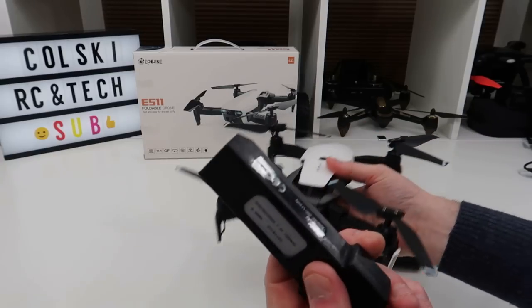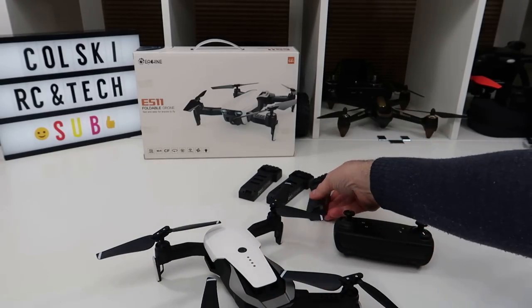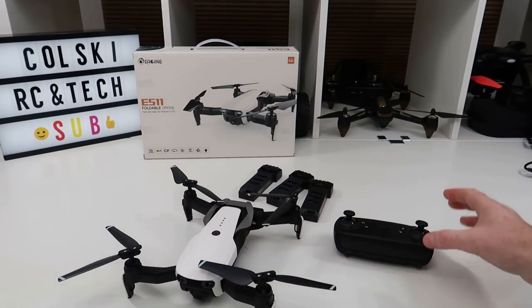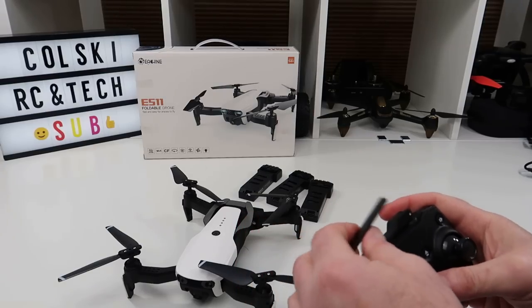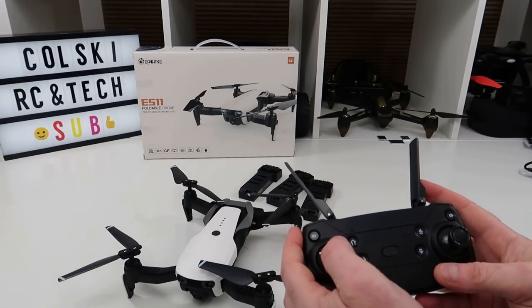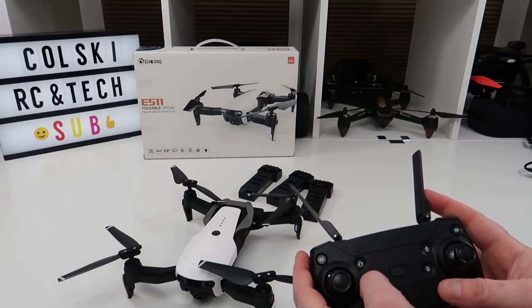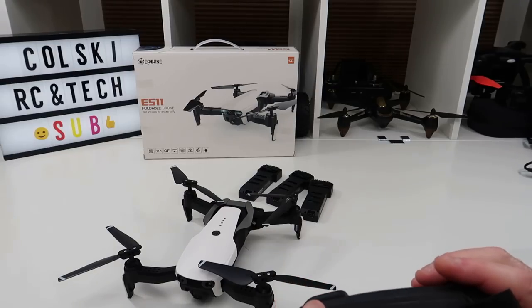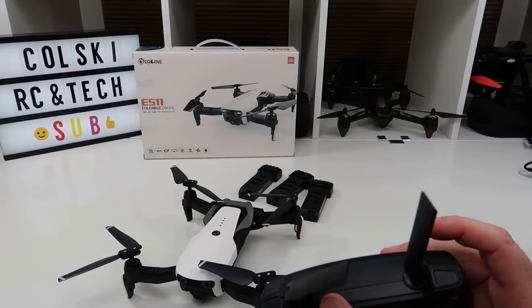So yes, this one takes three batteries, but it's very similar batteries to the ones in the GPS version. The controller is exactly the same as the one for the GPS version, except obviously it's got different functions on. So on the front of here, you've got one key takeoff and land, and then you've got one key land. You've got that button there is your headless mode. You've then got one key return to home.